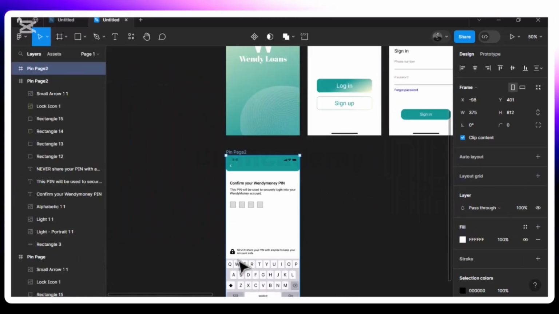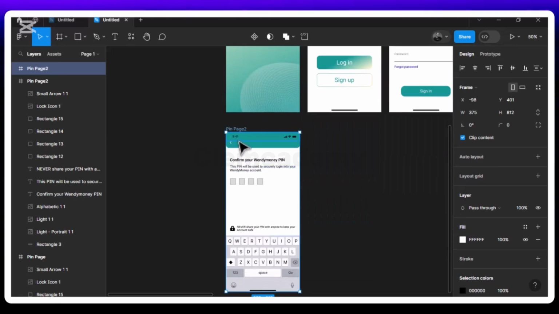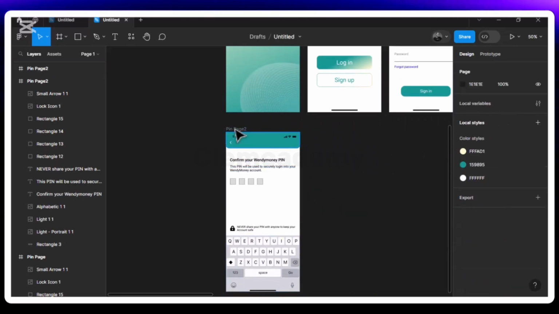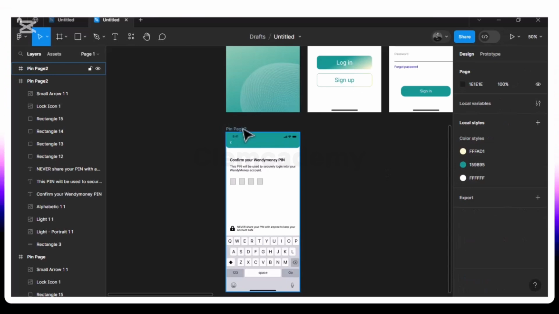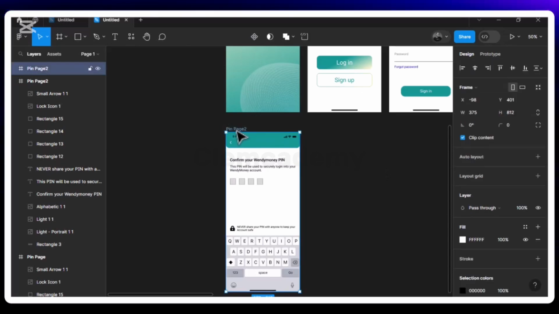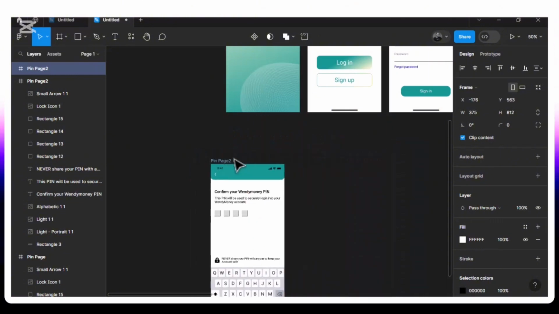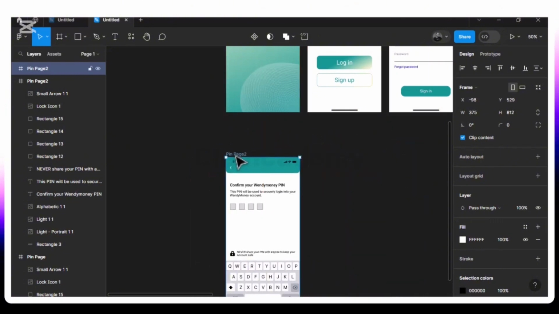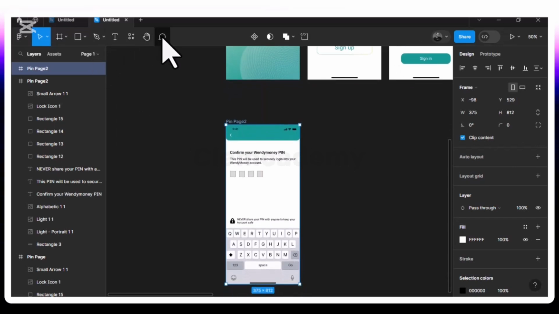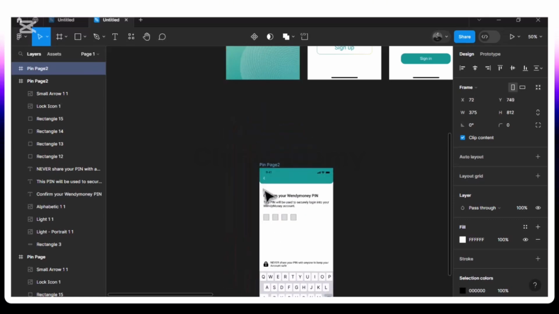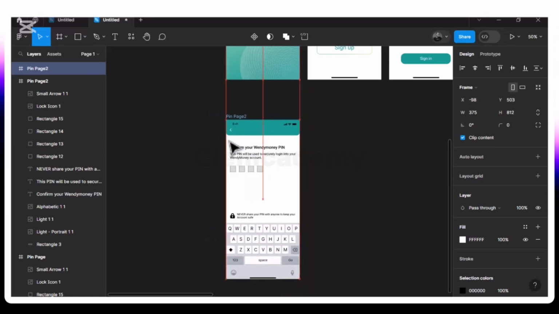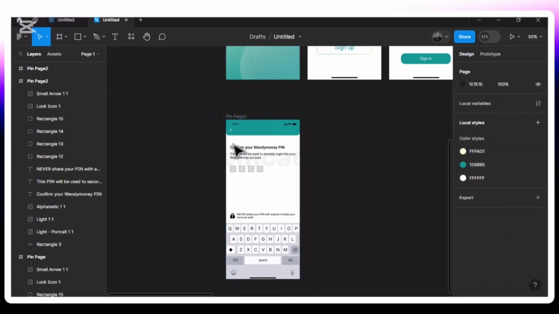Mind you, if you want to drag or shift an artboard, you have to click on the name of the artboard. Just tap on the name of the artboard and then drag. This is how to move your artboard around. So I'll be placing it here, and then I'm going to delete all these items here.